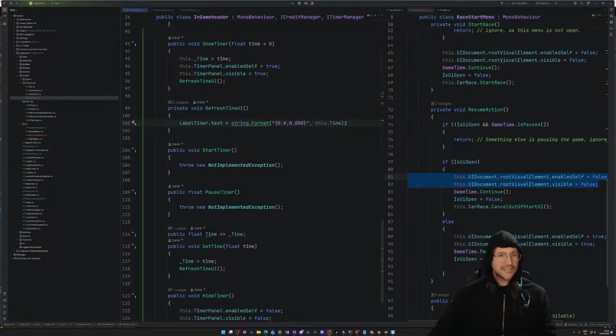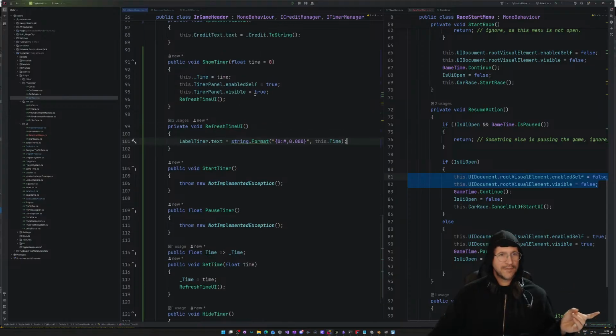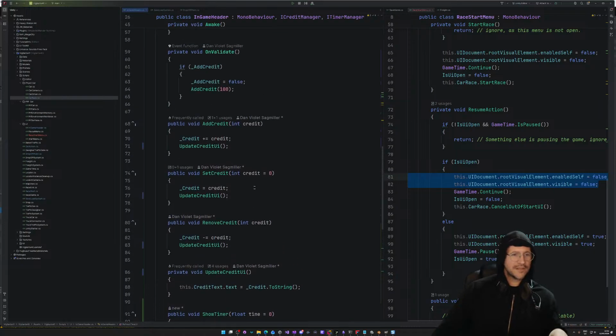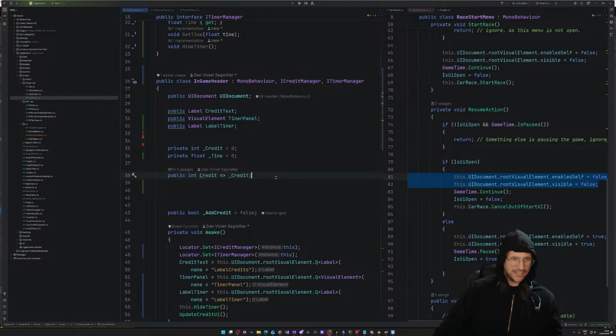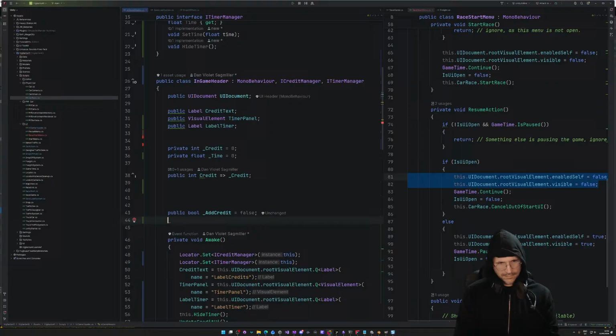All right, so in this case, we should have a refresh time that's showing up inside of there. I need something that's going to identify that the UI is visible. So I need to have a state being stored in here. I'm going to put a Boolean. Public. Why do I have a state here for add credit?